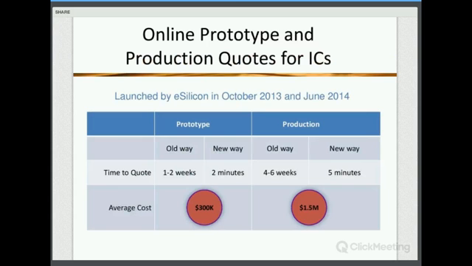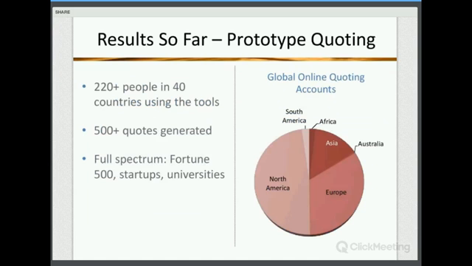Last year, eSilicon launched a first-of-its-kind online portal for multi-project wafers, or prototype quoting. Recently, the capability has been expanded to include full-scale production in collaboration with TSMC. For one thing, these portals are really driving up the value of an internet transaction, as you can see here. eSilicon's claimed improvement in the time to conduct business is also noteworthy. Here are some of their statistics for multi-project wafer portal. There's clearly a global effect here.